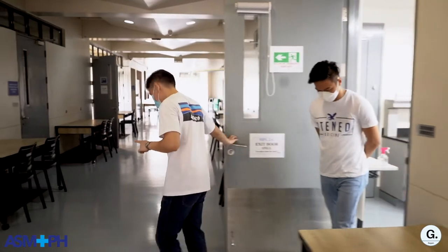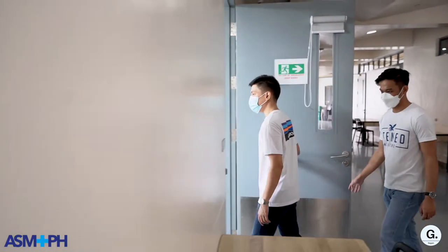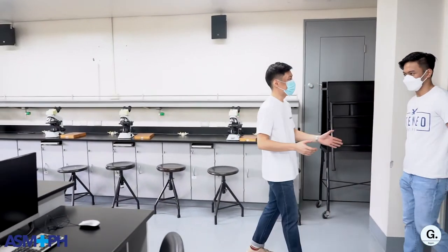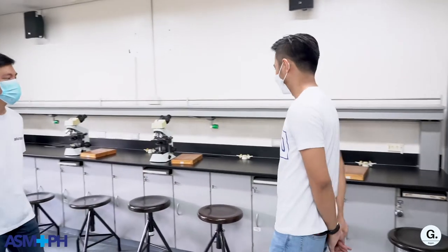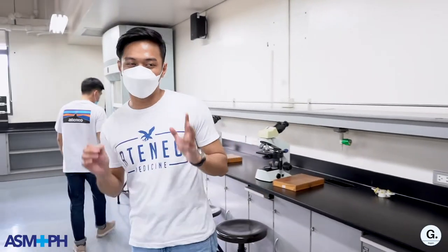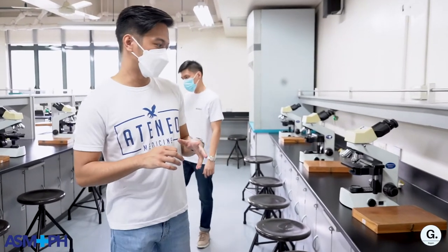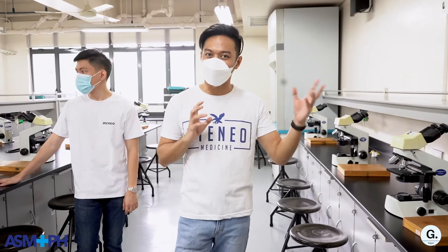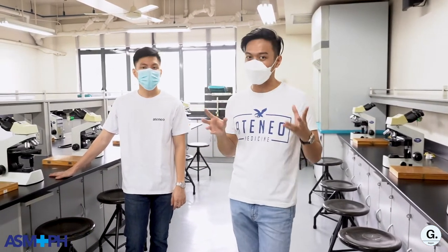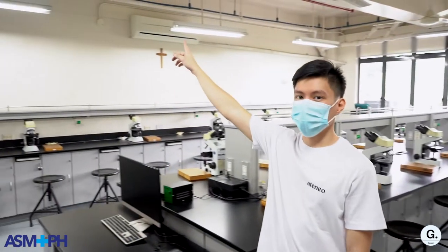Let's go to the other. Boom. So ito naman MPL 2A. Yan. So parang mirror image siya, di ba, Aja? Mirror image siya ng MPL 2C. And here you can see all the microscopes. So Aja, take it away. Okay, so the arrangement for the laboratories for histology, it's actually by surname, so alphabetical siya. And then, as Gio mentioned, we have a few labs here on the second floor and a big lab at the end. So how that works is merong connection between the big labs and the small labs. So the preceptor is usually in the big lab teaching, and then through the projector screen here, we can listen to the lecture also.